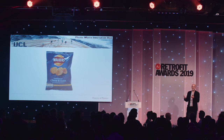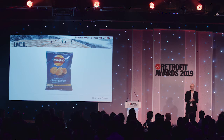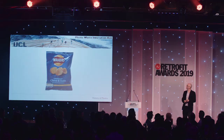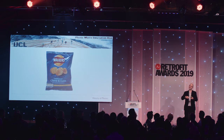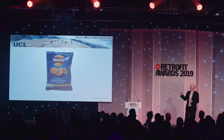You'd go to the swimming pool, go to the vending machine after swimming, put in the numbers for the crisps, they would fall to the ground, and 50% of the time they were soggy. The crisp manufacturers realized this and thought: we need to create plastic packaging that is really impermeable to water vapor, even in the British Isles where it's damp all the time. It also has to be impermeable to oxygen, because otherwise they go rancid. The way they did that was to create a material with three layers: an aluminum layer on the inside, a polypropylene layer, and a polyethylene layer for the marketing and colors. That means crisp companies can sell all over the world, with 12 months' shelf life — and when you open a crisp packet these days, it's hardly ever stale.